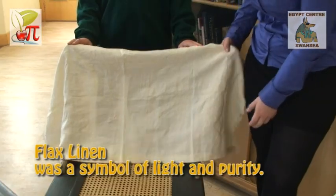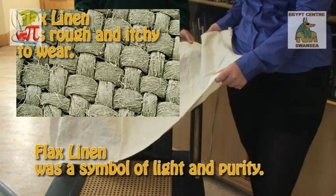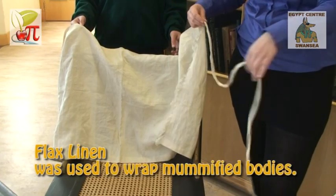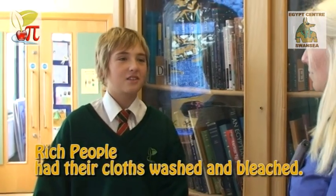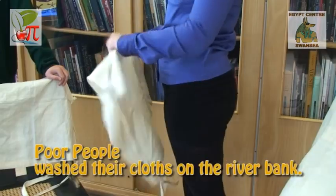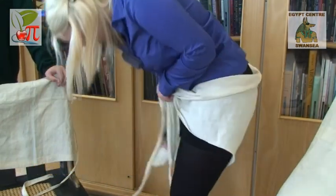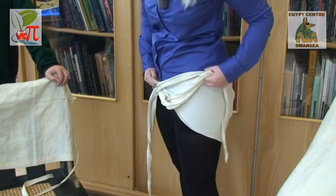Then we've got one for men — it's basically a kilt. They wouldn't have really worn tops because, as we've already said, it's really hot and there just wasn't much point in wearing them; it would have kept them cooler. You could have this one fit you as well — just wrap it around as many times as you like, have it as long as you like. When the Egyptians did wear underwear, they would have worn something like this, which might look a little odd, but it actually works quite well, and because it's linen they could just wash it each time.